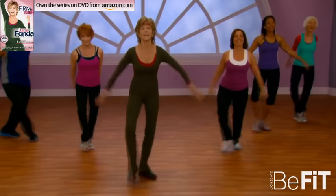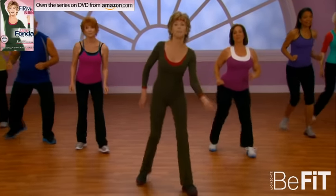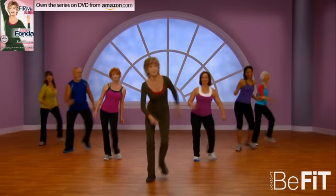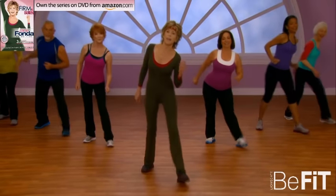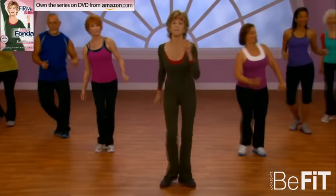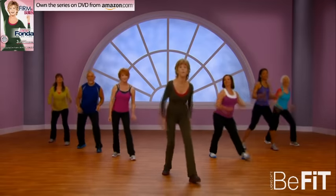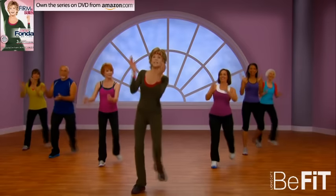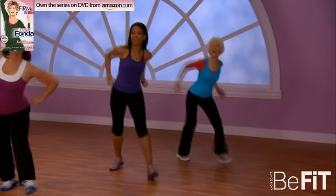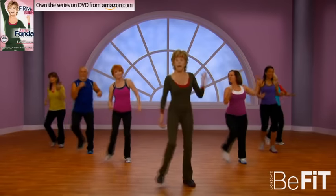And left again. Now, two steps, front step tap, and left, single step tap back. And do it again. Step tap right, step tap left, and step tap singles back. Now we're gonna add a scoop with the arm, scoop, and left, single step tap back. Scoop it right, and left, and step tap back.